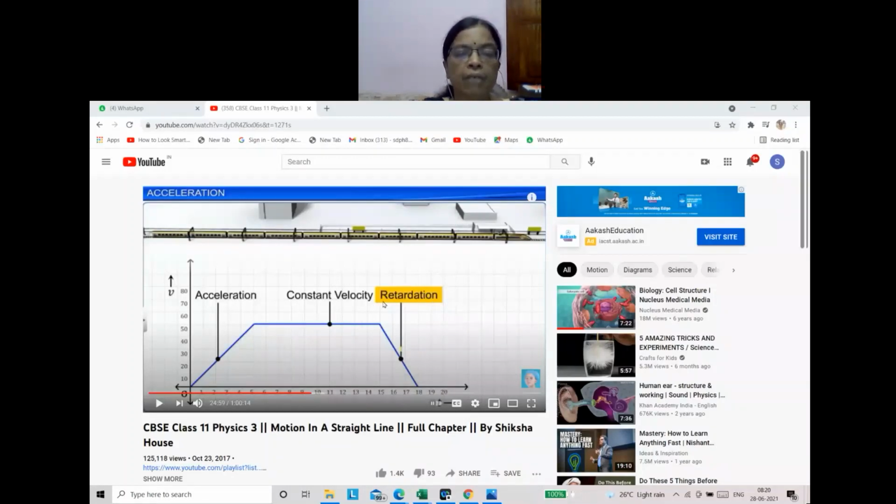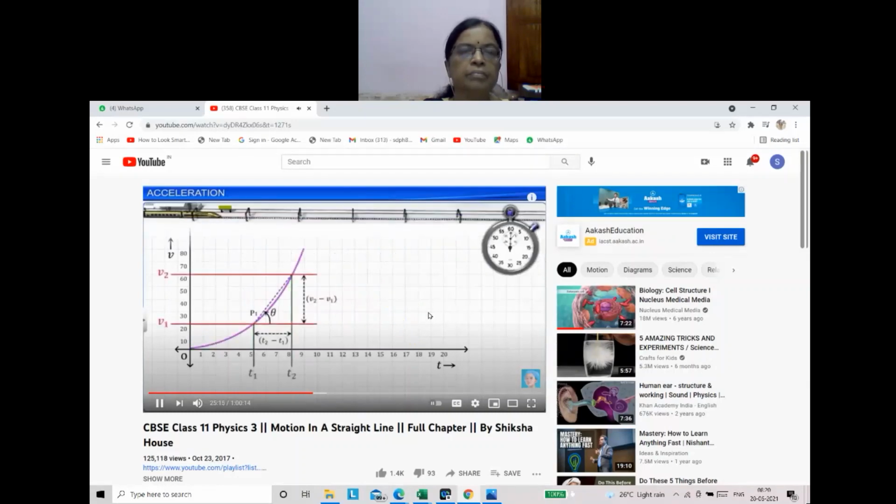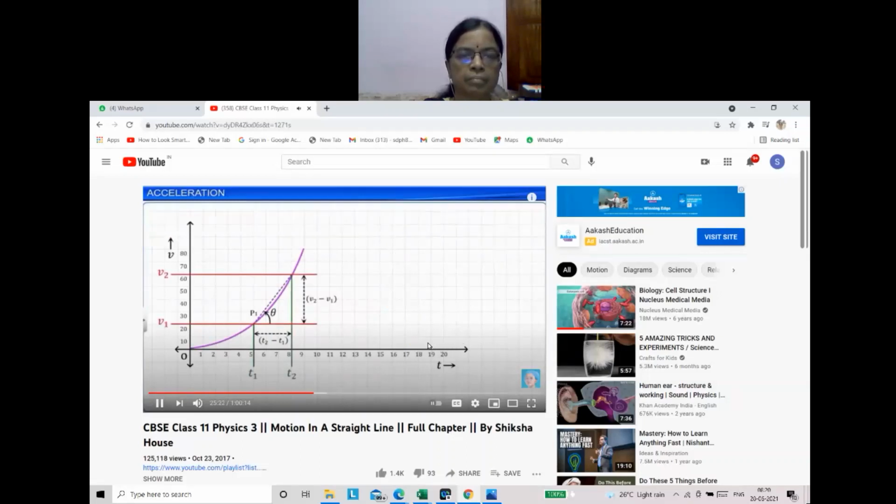Then from the velocity time graph, how will you find the acceleration? Let us see that. The first and the last part of this train's motion has high positive acceleration and very high negative acceleration or retardation. Acceleration of a body is the rate of change of its velocity with time. The average acceleration a dash is defined as the change of velocity divided by time.